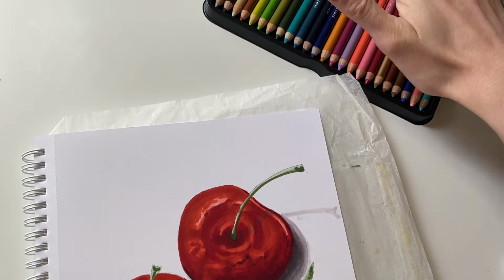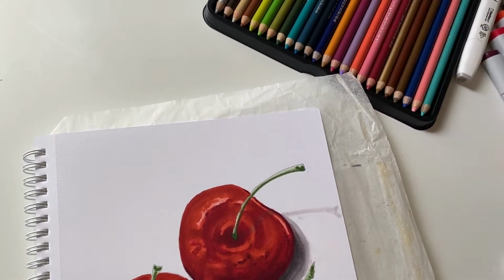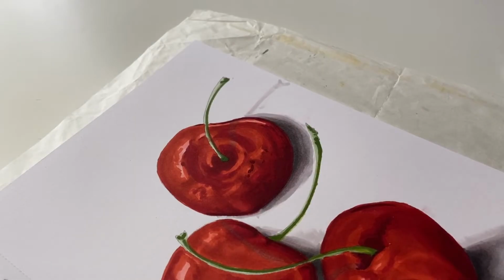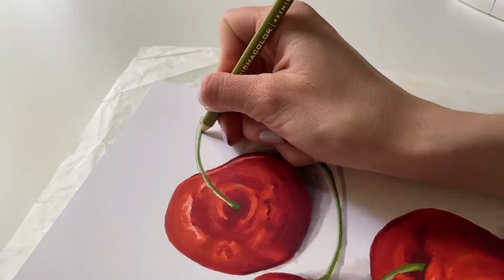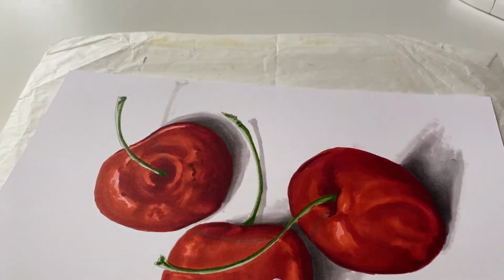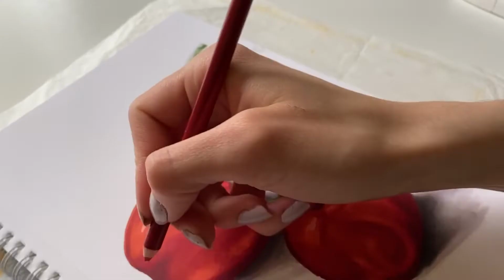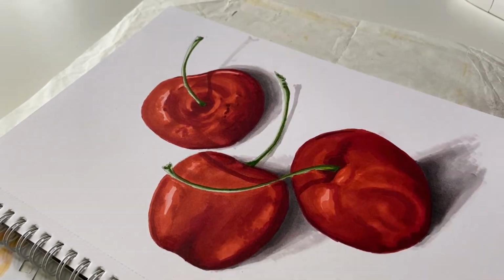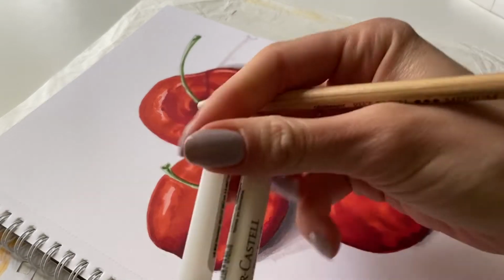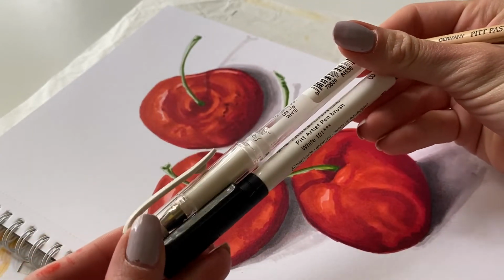Now I'll add a little bit of colored pencils. And now I will finish it with white pencil and white pen.